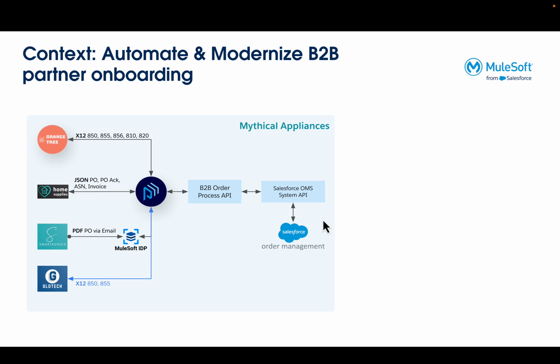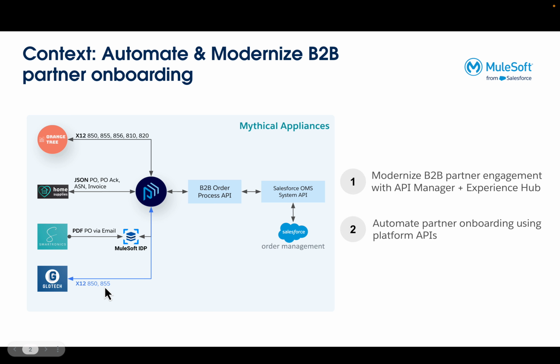In this video, we will see how Mythical onboards one of their new customers, Glowtech, into their ecosystem, leveraging Anypoint Partner Manager's platform APIs. We will also expand on how Mythical Appliances leverages MuleSoft's universal API management solutions in conjunction with Partner Manager, providing self-service onboarding capabilities for their B2B partners.